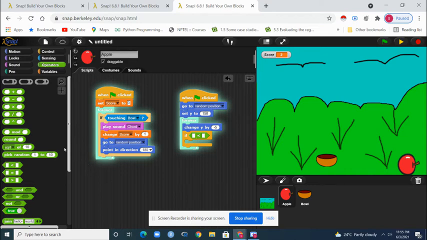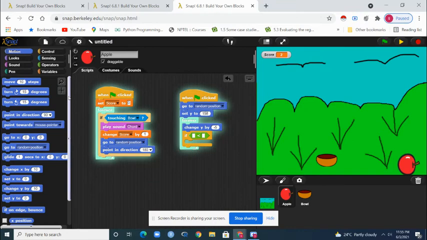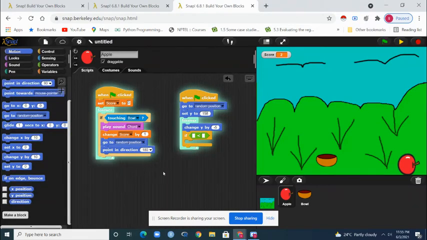We'll take the y position from the motion, take this y position and put it in the if condition. Over here we'll give minus 151.